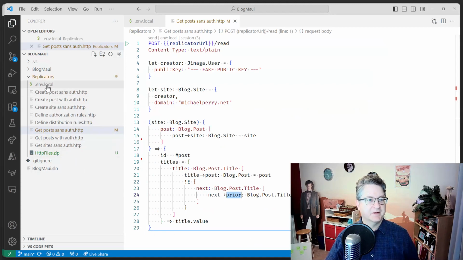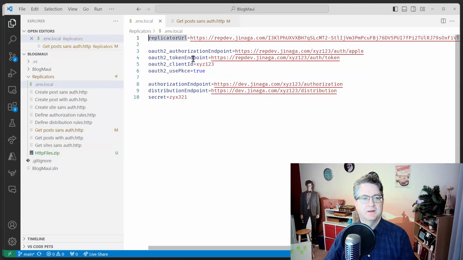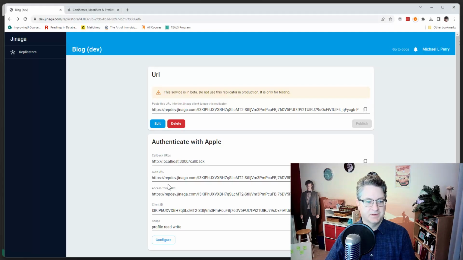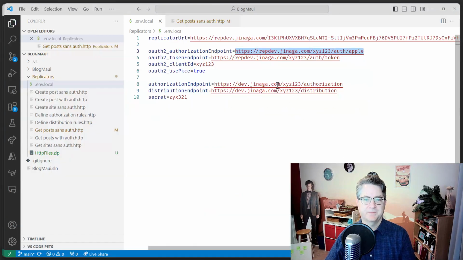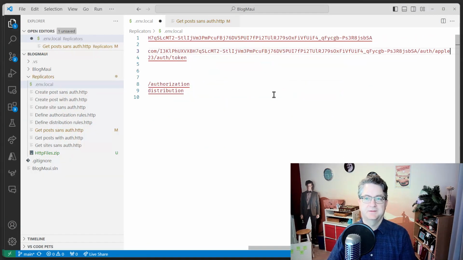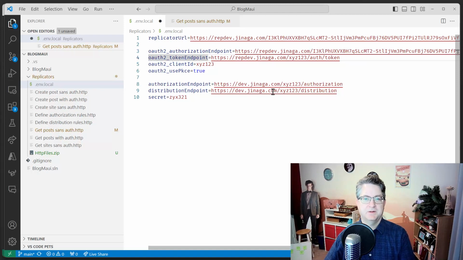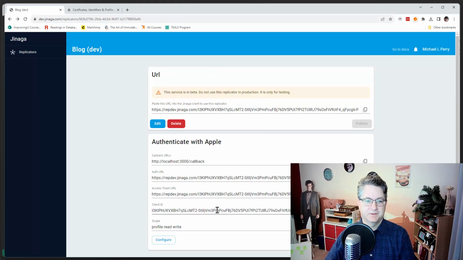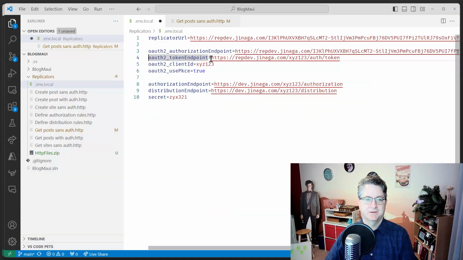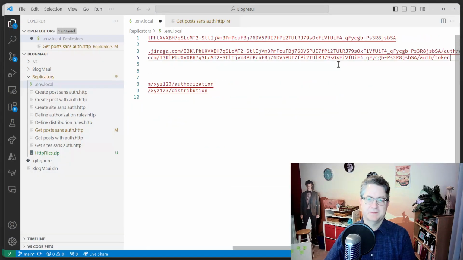So let's get back to my env local. And in order to do this authentication, I'm going to be using OAuth 2. So the authorization endpoint right here is the thing that ends in auth/apple. We can see the authorization URL right here. Paste that in. The token endpoint ends in auth/token. Here's the auth token URL. Copy that. Paste that there.